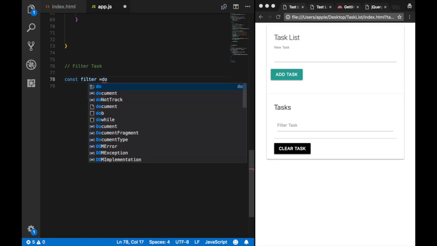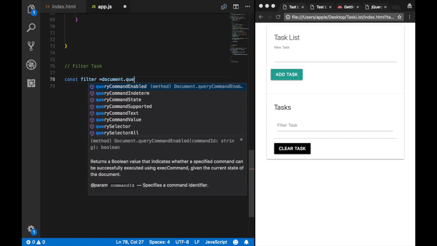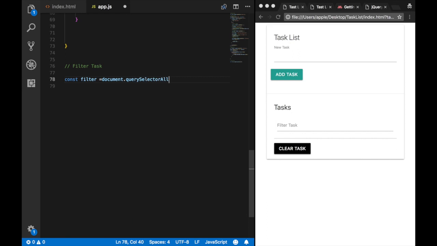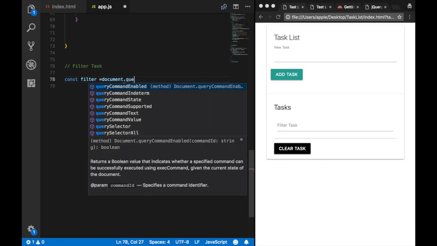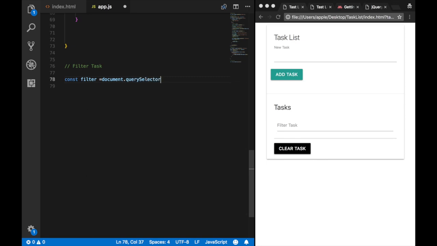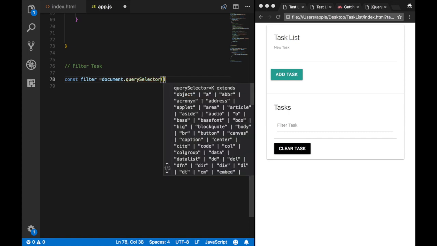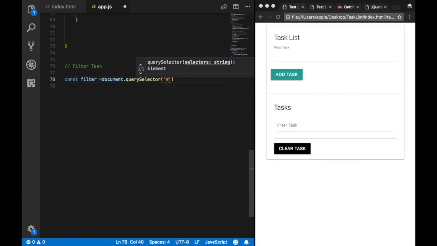And we want to use document dot querySelector. This time we're not going to use all, so just dot querySelector. So what do we want to select, which is our filter.